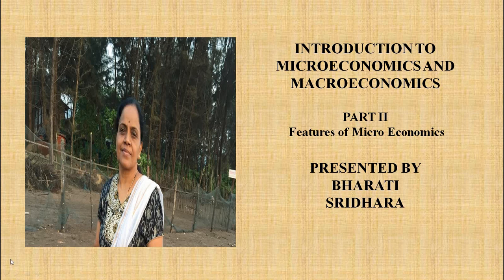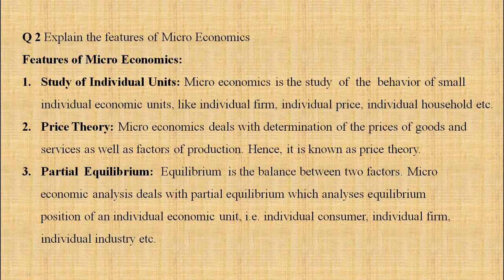Let us discuss the second part of the first topic, Introduction to Microeconomics and Macroeconomics. In the last part we discussed the scope of microeconomics. Now in this part we are going to discuss the features of microeconomics. What are the features of microeconomics? The question can be, explain the features of microeconomics. There are 8 points we have to discuss under this.